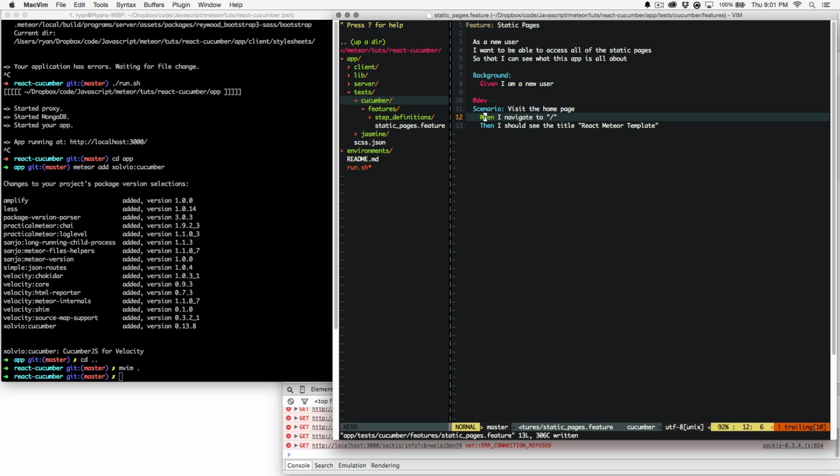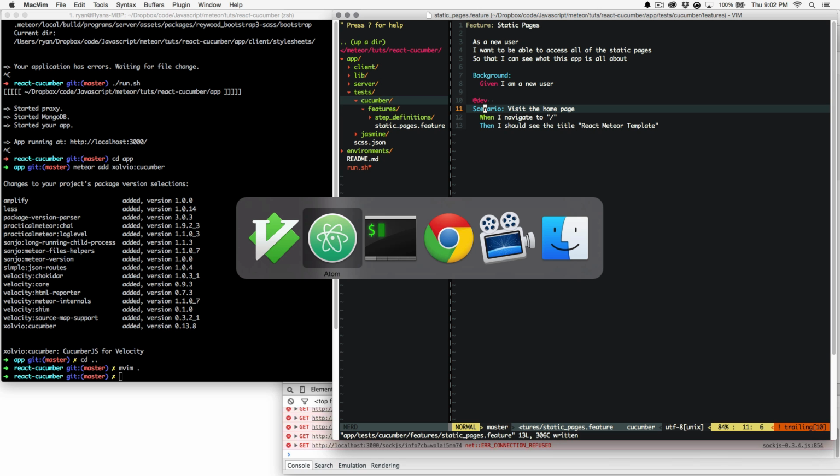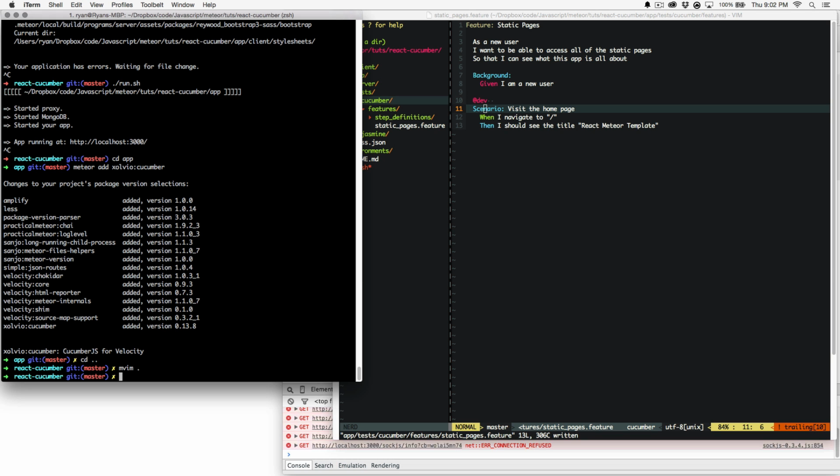Because this is an integration test and it actually is going to click through our app, if you're going to do all your tests at once, it takes up a lot of time and it can be pretty heavy on your machine. So Velocity and Cucumber provides us with this little dev tag that we can throw above a scenario, and it only runs that particular scenario. So that's a nice feature. So let's turn on our server and see what we did there.